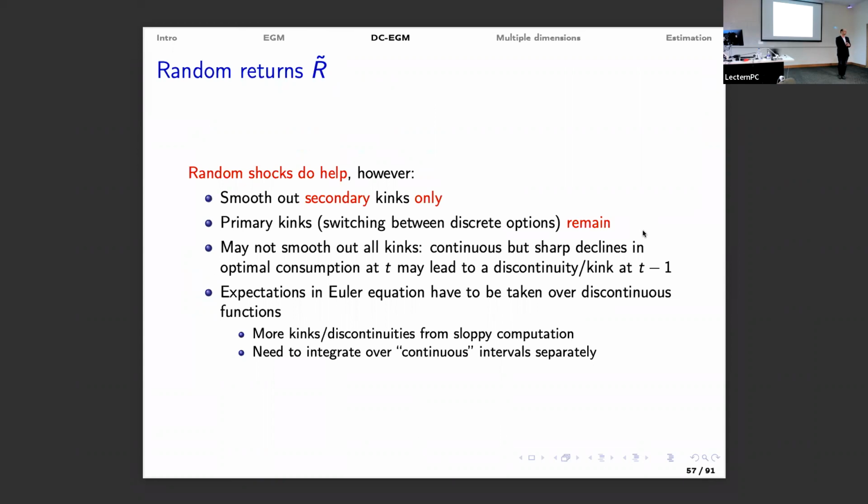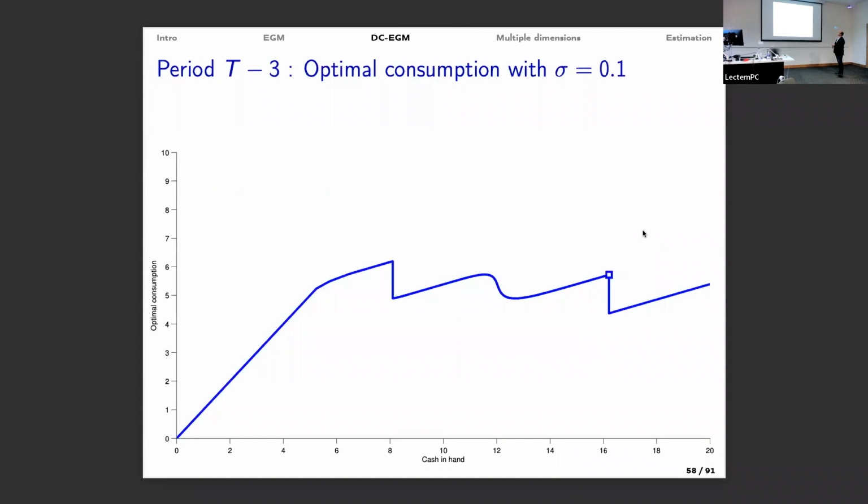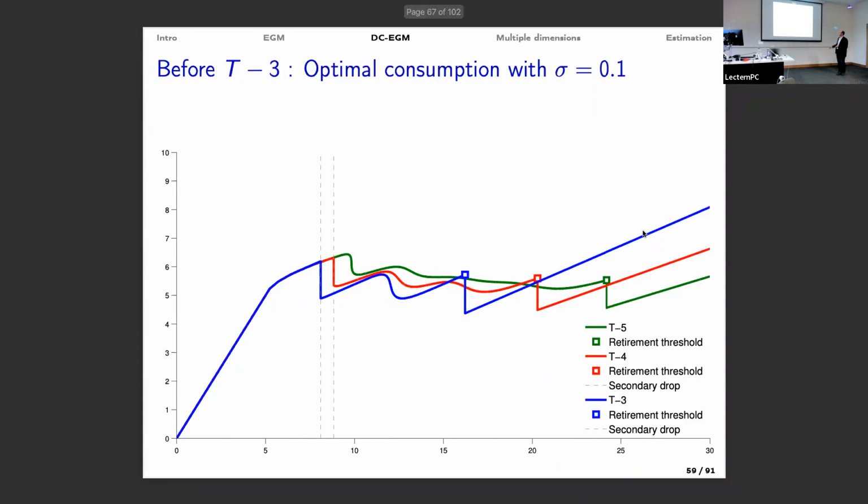That's what you would expect if there is no way to exactly predict in the next time period where that kink is in the value function and the discontinuity in the consumption function. Then if there's some randomness, this echoing of kinks, the secondary kinks, will start to be smooth. And that's exactly what we see here. So if we add a little bit of shock in the returns, then you can see that the optimal consumption function has this middle kink, and this is capital T minus 3, as you would guess. It starts to smooth out, and this is the phenomenon that we see if we plot a few of these. But these vertical lines, which are hardly visible, correspond to discontinuities.